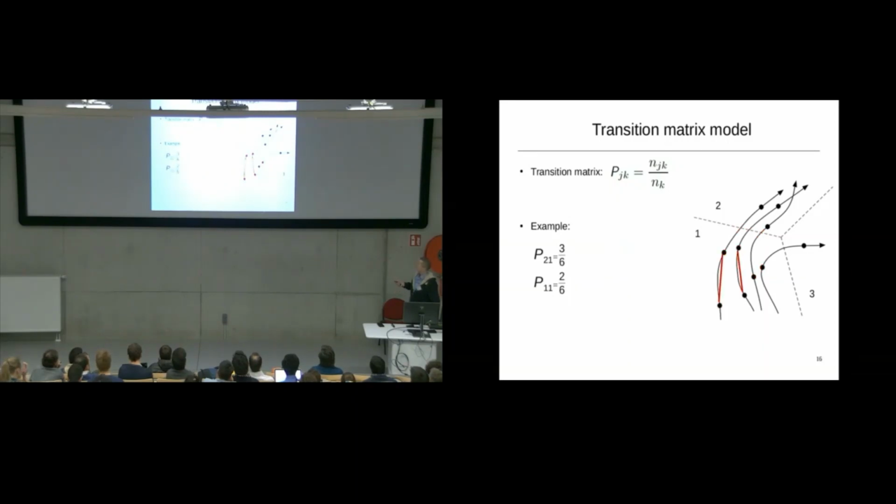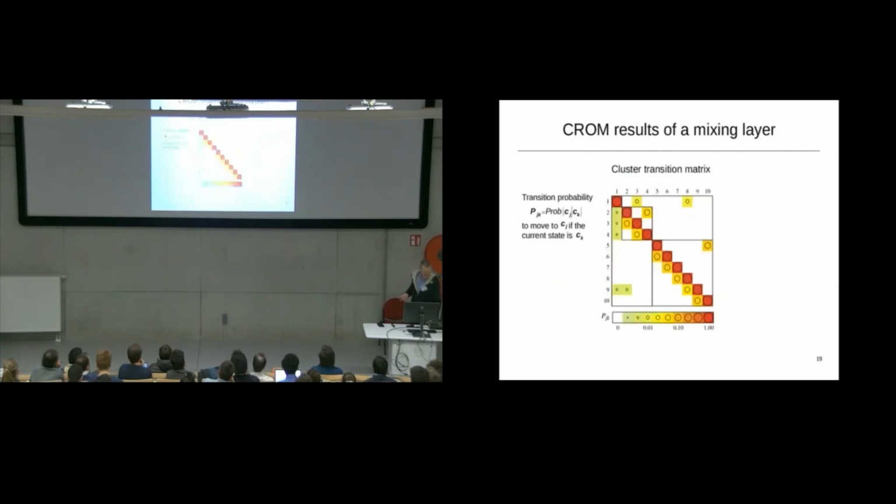And what is the probability to stay in the cluster? Okay, there are 2 which do not move, so this is 1 in 3. What is the probability to go from 1 to 3? It's this. So very simple. This is our transition matrix model. We can now plot the probabilities. Our time step has been small, so with a large probability we stay in the first cluster, and second, and so on.